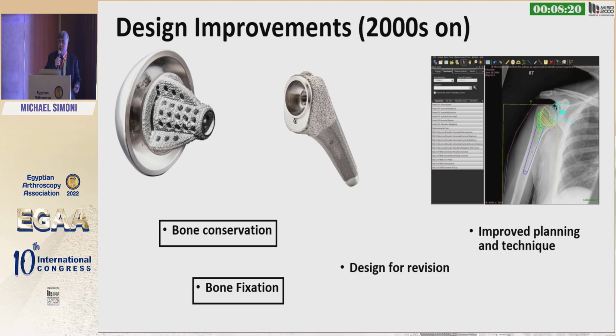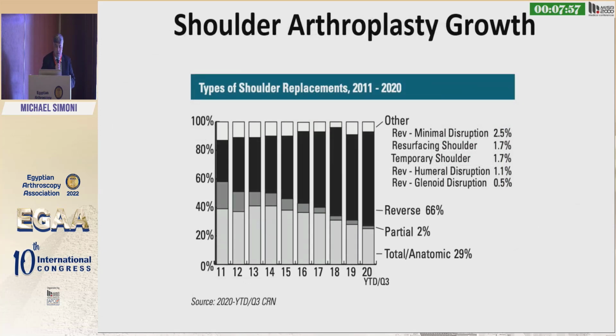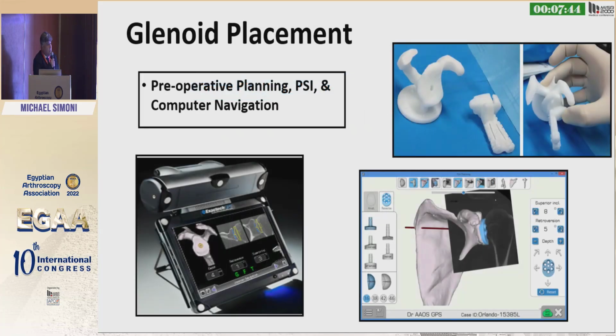And those countries won't have that. So we have to teach them and tell them about what is reproducible so they can also do things here. And we still have a lot of nice things besides technology. Technology should keep on going, of course, and I'm going to talk a little bit about AI, artificial intelligence, very soon, but we still can do everything without technology. So that's the growth, and as was shown before, reverse has taken the room for many, many different situations, including fractures, as was shown in the prior presentation.